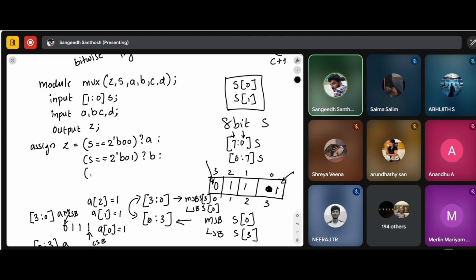Or you can even write like this also in the Verilog editor.